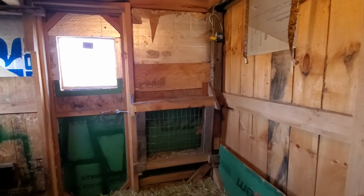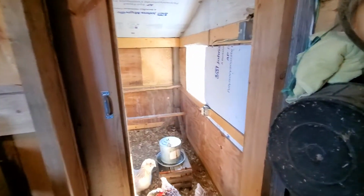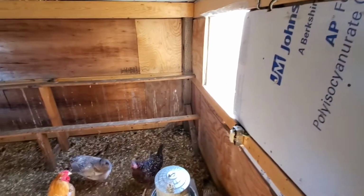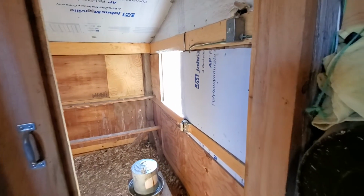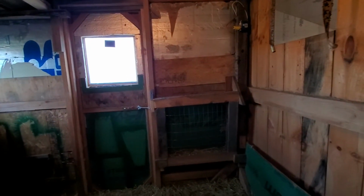And then this year what we're trying to do to keep the shed a little warmer, you can see that the chicken coop has the same thing. We have insulation board up, so this way there's insulation in the walls. Because it's only a batten board, there's actually quite a bit of space between the boards and outside, so it lets quite a bit of airflow in. So we put the insulation up just to block a little bit more of the wind. And then we did the same thing this year in the goat shed that we did in the chicken coop.